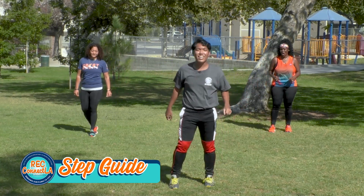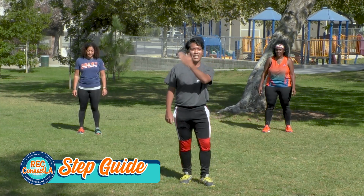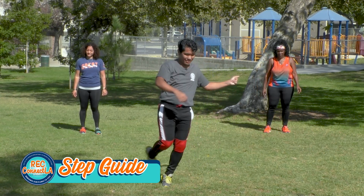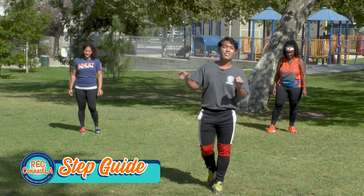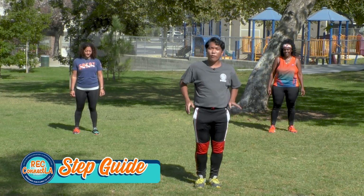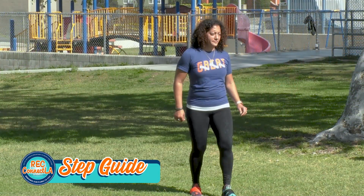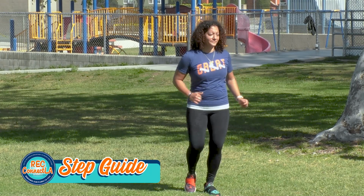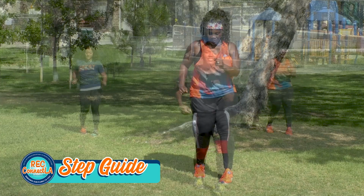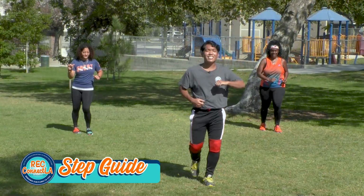Very good. All right, now we have our first four moves. We got our forward to back, we got our side to side, we got our classics, and we also got our Susie Qs. So can I just see all of that from the top? Let's do a quick little review before we get to the rest of our moves. Forward and back first. 5, 6, 7, left foot forward, going 1, 2, 3, 5, 6, 7, 2, 2, 3, 5, 6, 7, 3, 2, 3, 5, 6, 7, 4, 2, 3, 5, 6, 7.